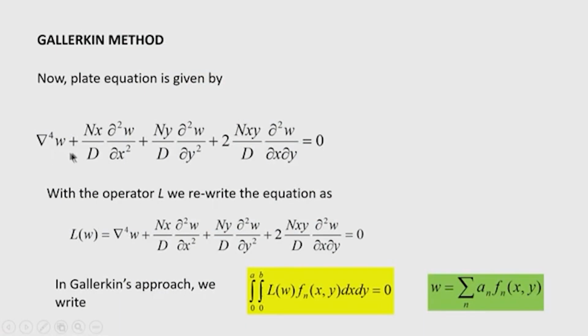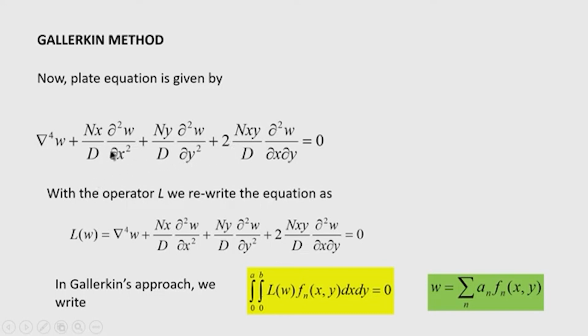But if we see the Galerkin method, then instead of strain energy, we start the calculation by knowing the differential equation of the system. So, here the system is the plate and it is under buckling. Therefore, the equation for buckling of the thin plate is taken in presence of all the membrane forces which are treated as constant, but if these are not constant, then this Nx, Ny, Nxy will be function of x, y.